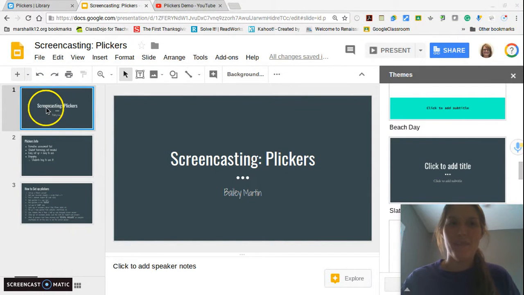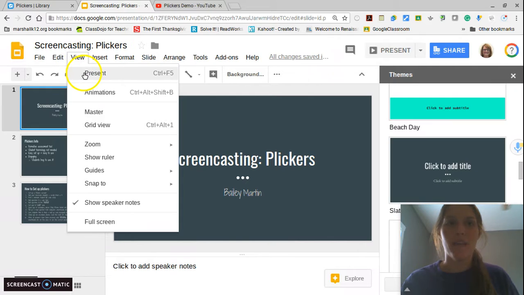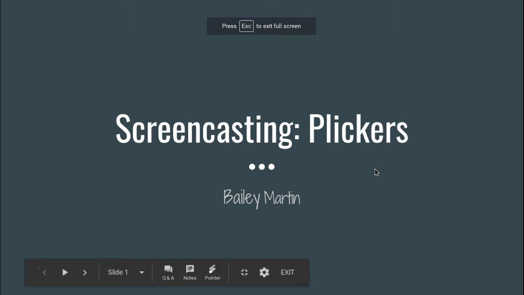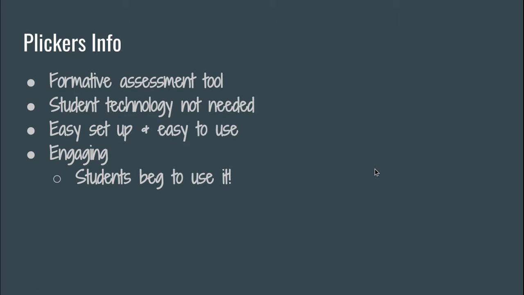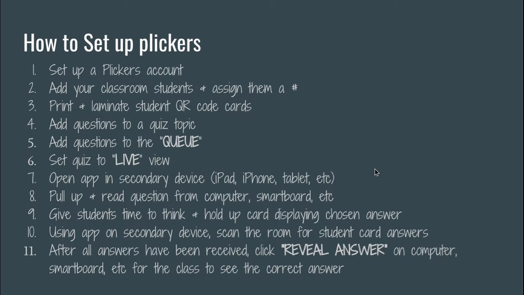Hey everybody, I'm going to show you guys about a tool that's called Plickers. It's an online assessment tool that you can use for really quick, just formative assessment. The students do not have to have technology for this, but the teacher will. You will see in just a second how easy it is to set up and how easy it is to use and how extremely engaging it is.